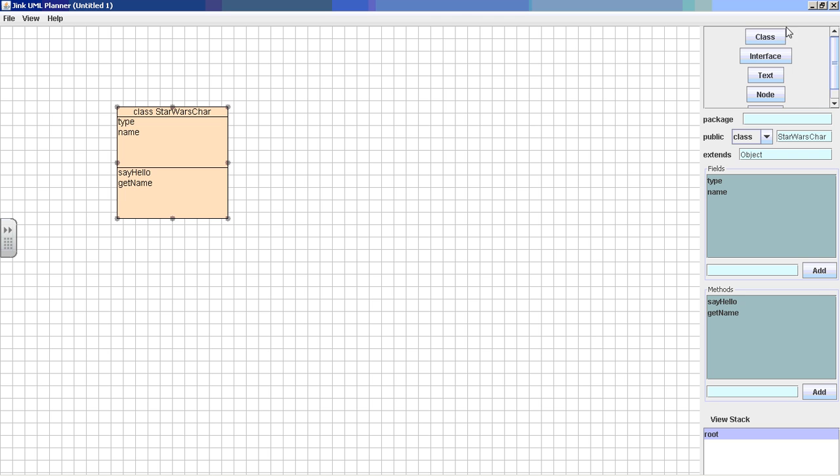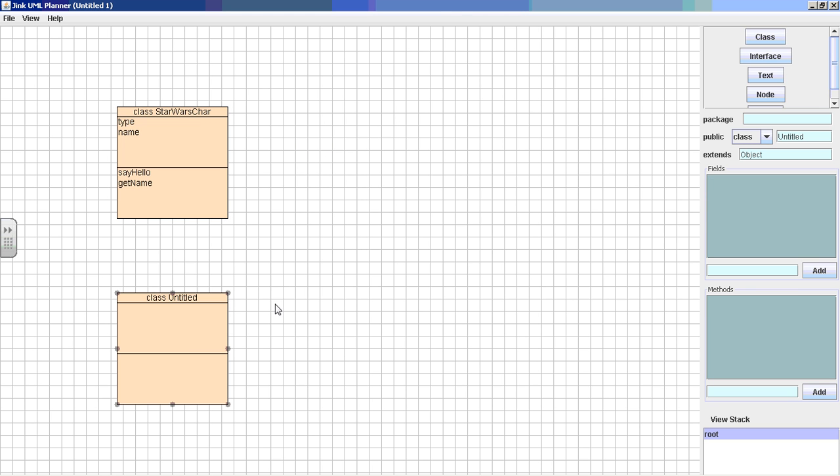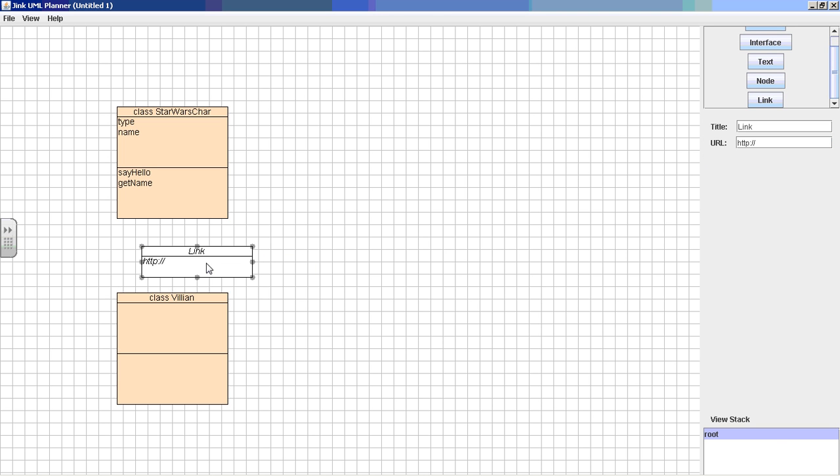On here, if I want to add another class, bam, there's another class. And I'll let you fill in the details there. It was villain. Class names, we usually start with a capital. But notice what I can do is I can say that we've got a link here. I think this is the way to link. No, that's not what I wanted to do at all. I'm going to delete that if I can. Delete.